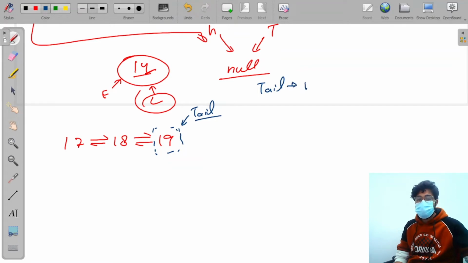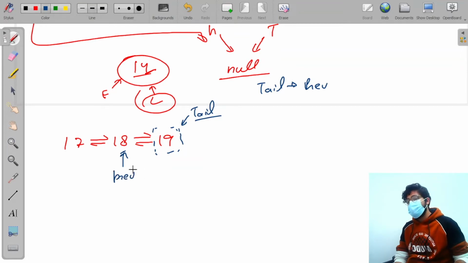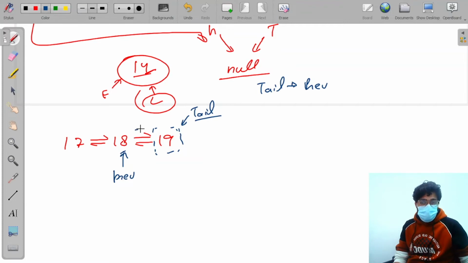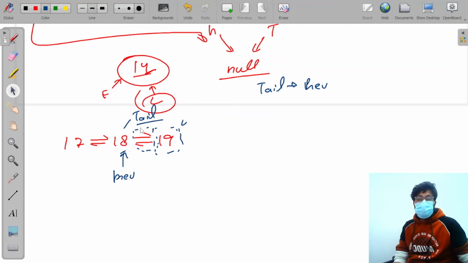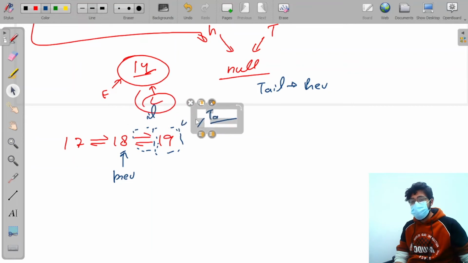Tail of previous. I can access 18 because it is pointed towards 18, right? So now what I did is I will make one more pointer previous, and I will point it towards 18. Now there is one thing I need to do. Think about it. If I break this bond, and I grab my tail and I put it here, what can I do? My last element of my list is already removed, right?